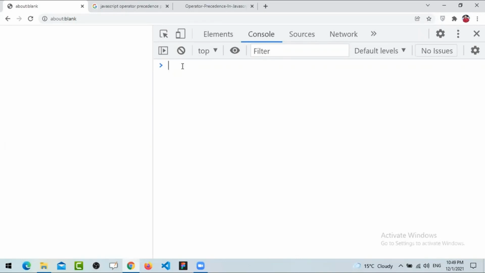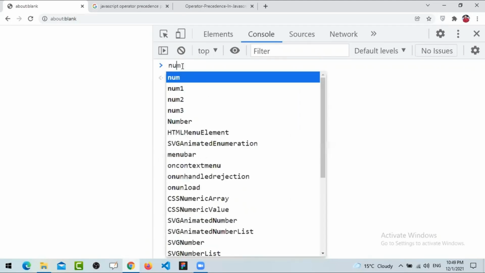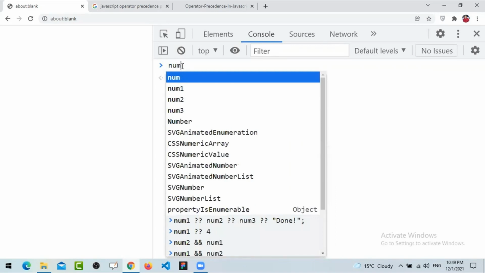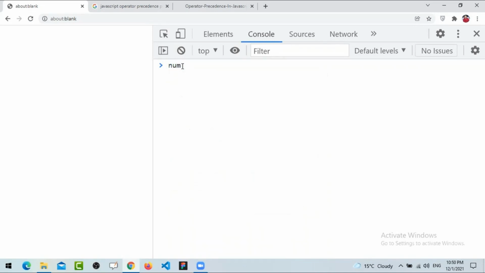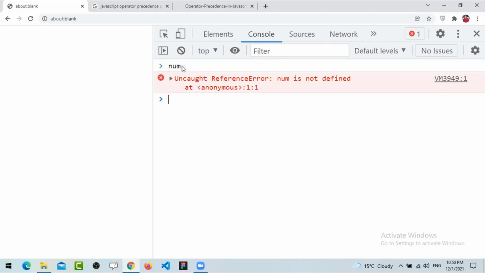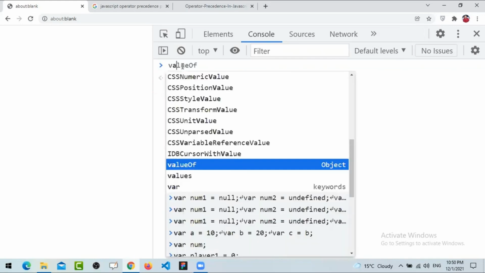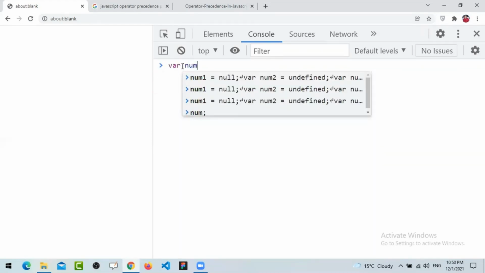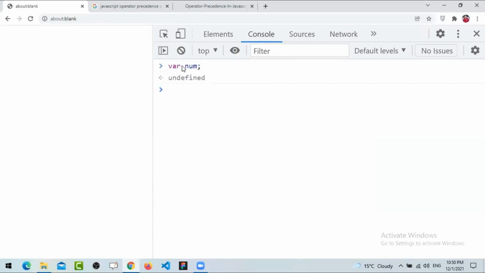So here, if you are writing simply, let's say num, okay. So it is not defined. Okay, fine. So I'm going to simply define one variable, that is num. And in num, what I'm going to do, num is equal to, I can write 10. So 10 is a decimal number. Okay. Here I can define like this. First one as 10. I can write like this also, 10.00.